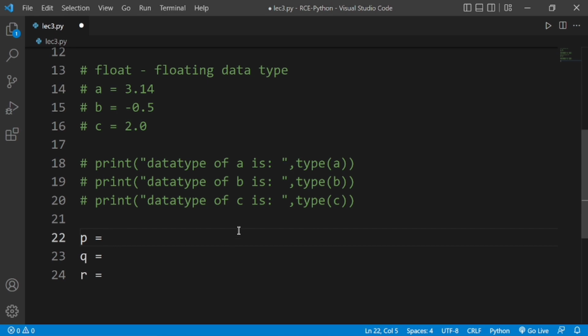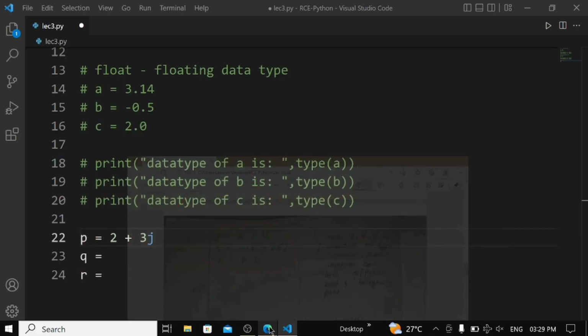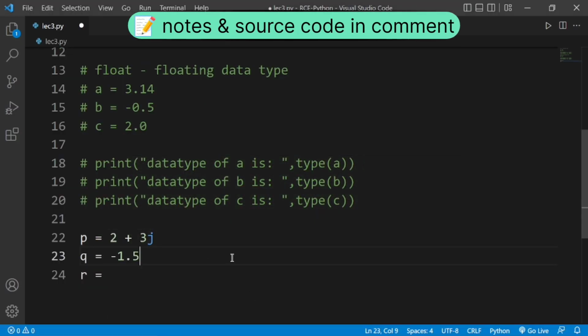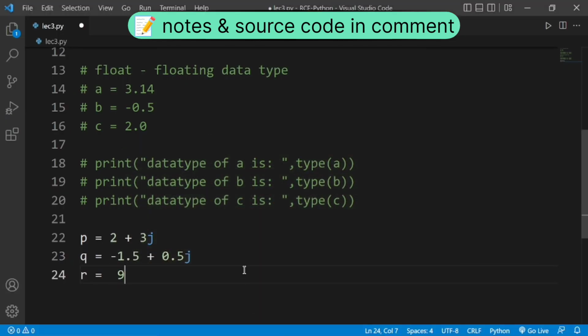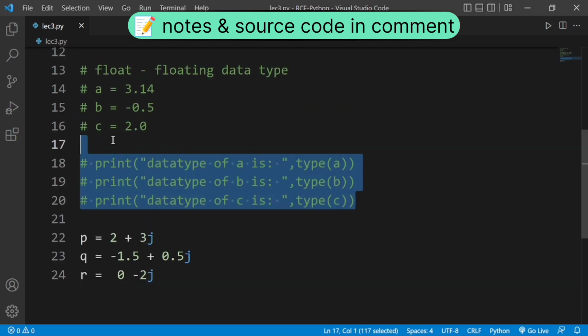Then next is negative number, minus 1.5 plus 0.5j, and the third value is 0 minus 2j. So these are the three variables. You can take any of the complex values here, and right now we are going to see their type.